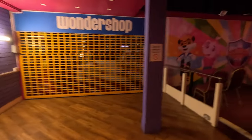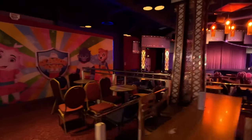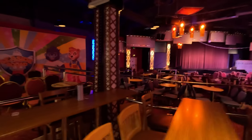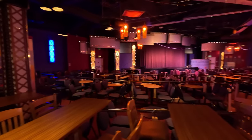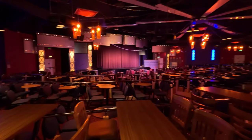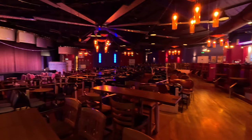In terms of the amount of static vans and touring pitches, again, we found this to be quite reasonable in terms of space. We were able to get a table most evenings without any issues. From that side, it wasn't too busy. You don't need to queue to get in or anything along those lines.